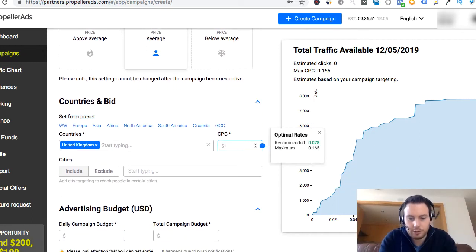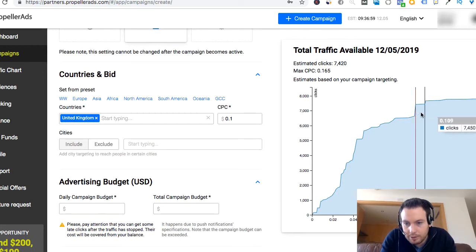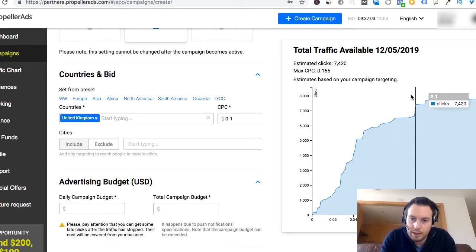So if we're going to start this campaign on a 1 cent bid, for example, and you can see what that looks like here in terms of estimated number of clicks.